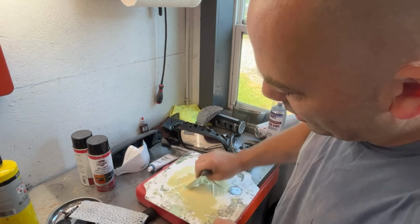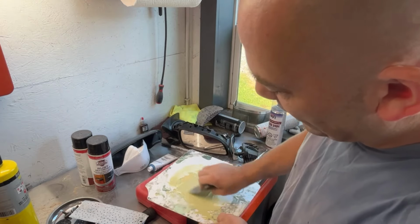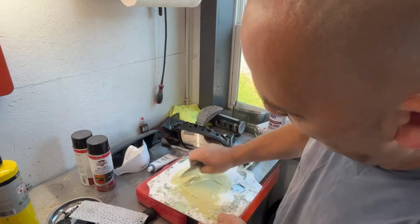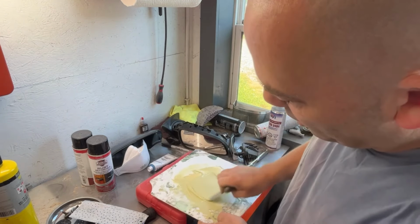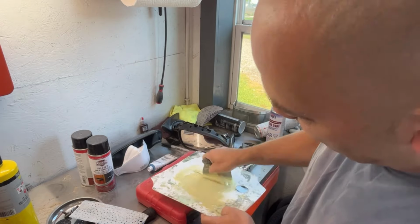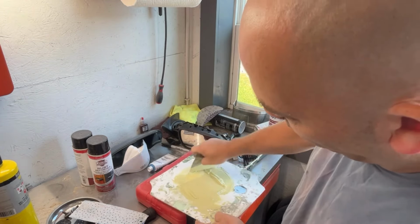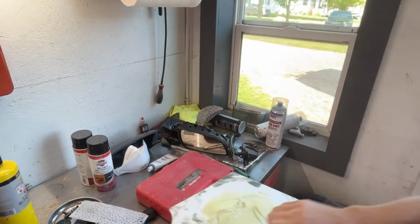Now, if you watch how I'm mixing my filler here, I am not stirring it. I am actually just folding it over. That keeps your pinholes down in your filler. You'll have a lot less pinholes if you do it like this rather than stirring it. Stirring it just creates a ton of pinholes, so you don't want to do that. So I'm going to go ahead and spread this on here, try to spread it on as smooth as possible.